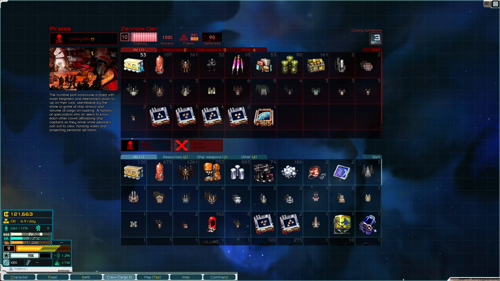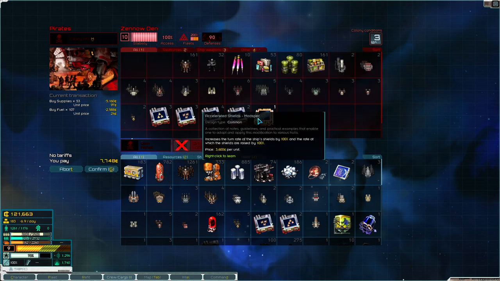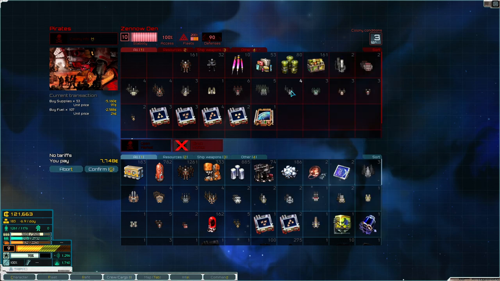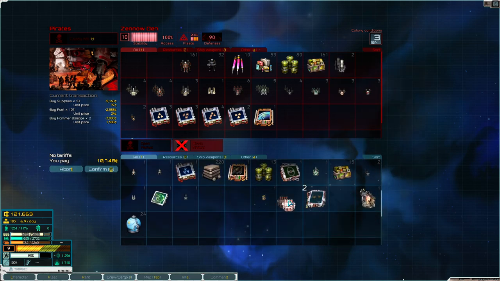You know what? Let's make some money off these guys. Let's get all this stuff. We could buy a few Marines. If only we had all of the shit to sell. That's single torpedoes. We want Reapers though. Auto pulse lasers. I have a few of those. Hammer barrage. I probably want those.